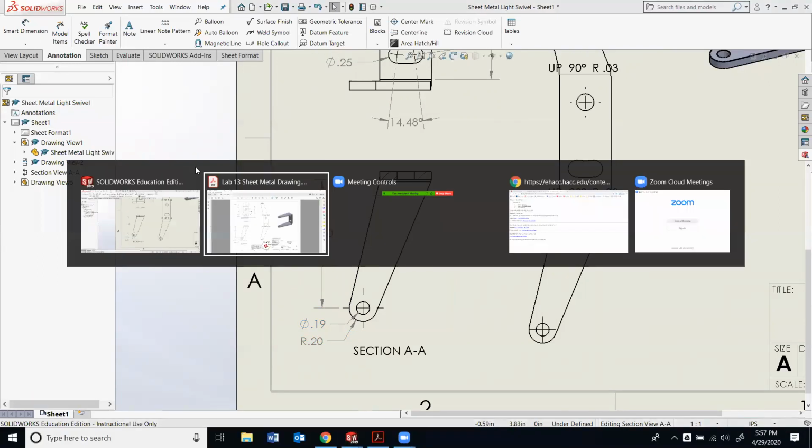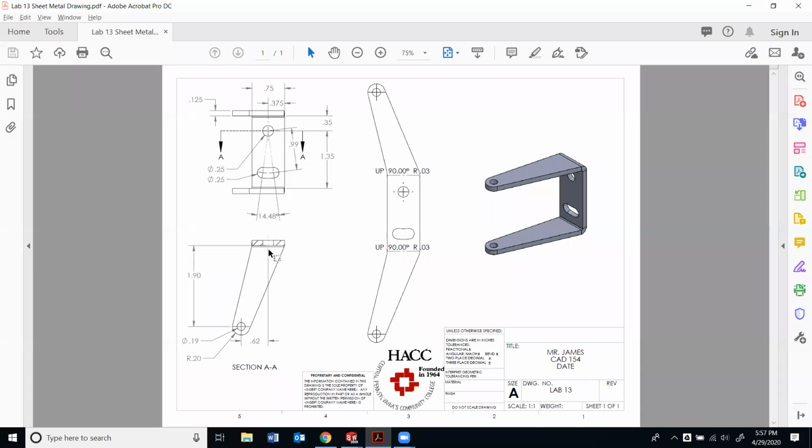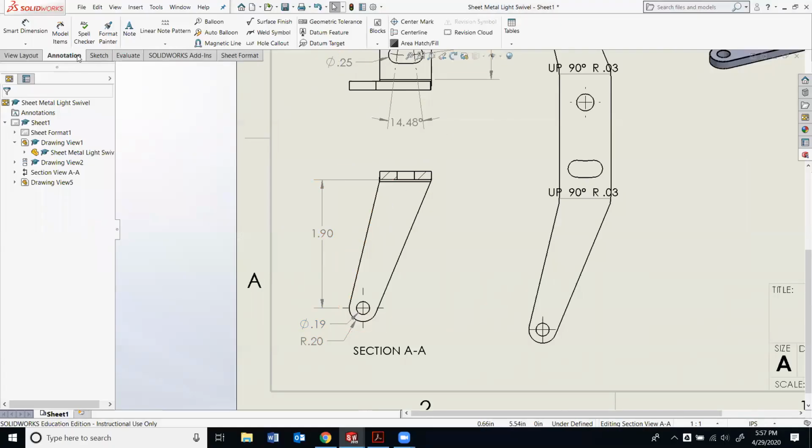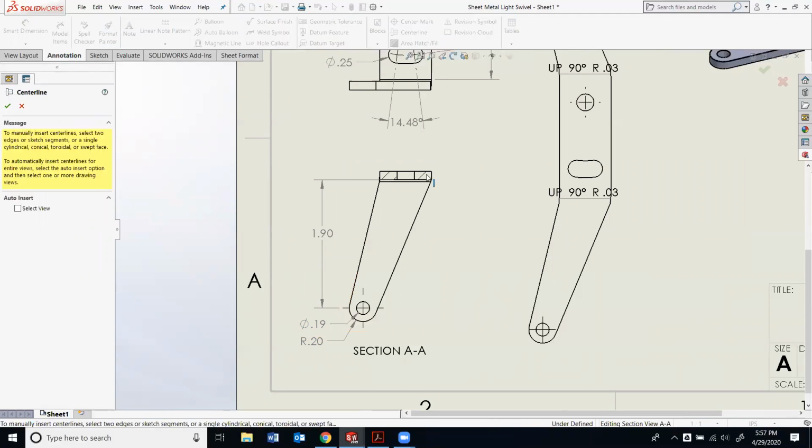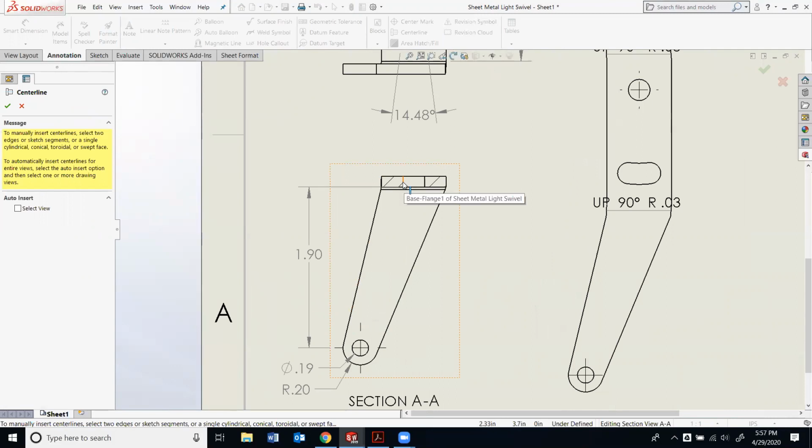And we should also have a center line going down the center of this hole. Okay, this hole is actually part of this hole that we're seeing, this kind of bottom curve part. Do that annotation tab again. We have a center line option. Click on center line and click on the two vertical lines, one on the left, one on the right, and it puts it right in between. And then you can hit the OK check mark to finish the center line command.